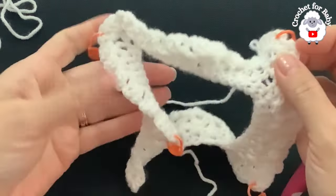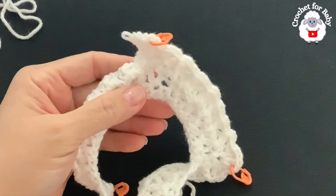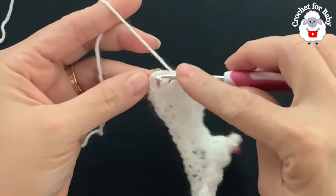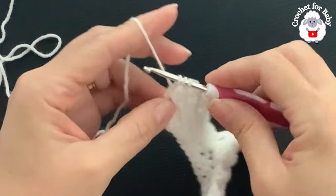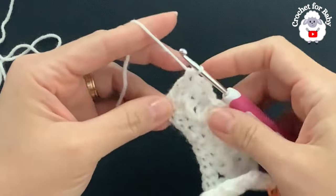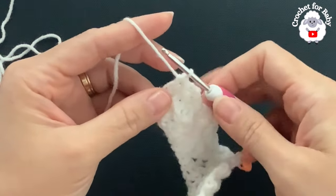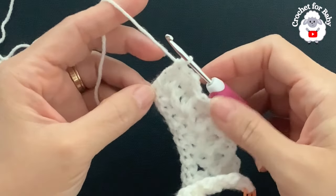Continue, finish this fourth row. I will meet you at the end. I'm here at the end of the fourth row. Now to finish, here at the end we have the two chains. Into the second chain here, make a half double crochet. And this is how I finish the fourth row. At the end of this row, I have a total of 40 shells.